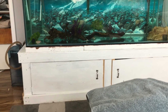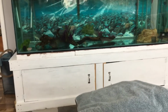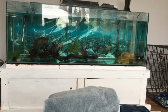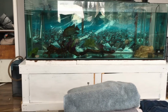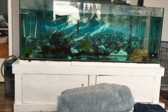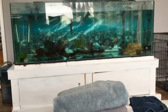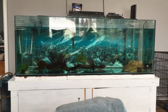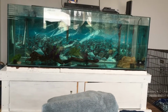The only sucky thing about this is there's my XP4, and I couldn't fit it underneath my tank stand. I measured it so that the stand was just tall enough to fit, but because I put some beams across underneath for bracing, the filter itself is too wide to fit in between. So I made a big mistake there, so I can't actually fit it underneath the tank, which kind of sucks, but whatever. It'll work out in the end. It's fine the way it is.